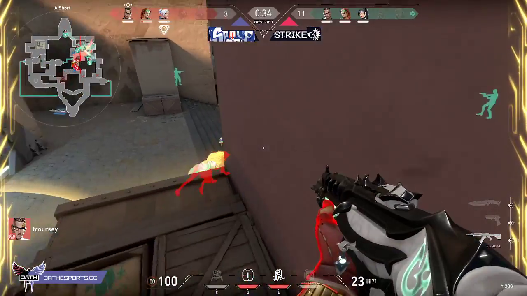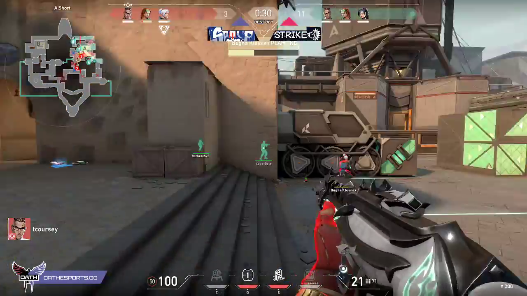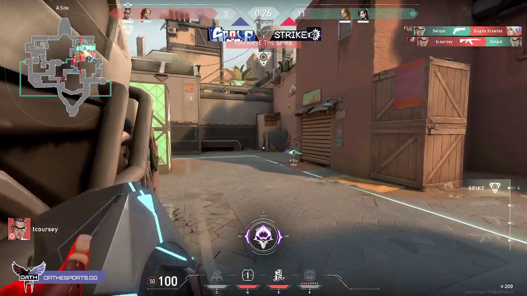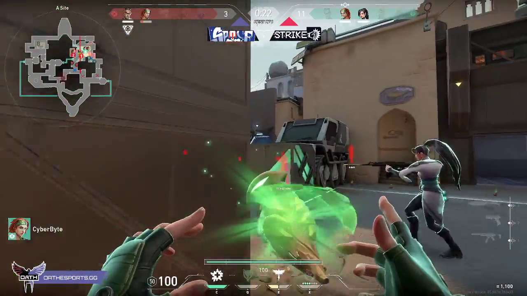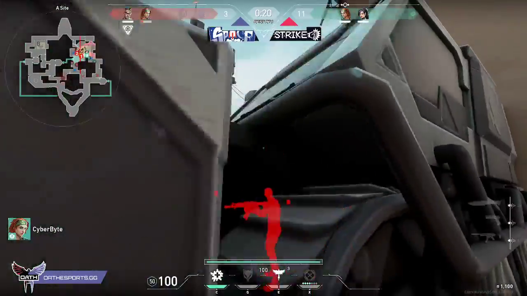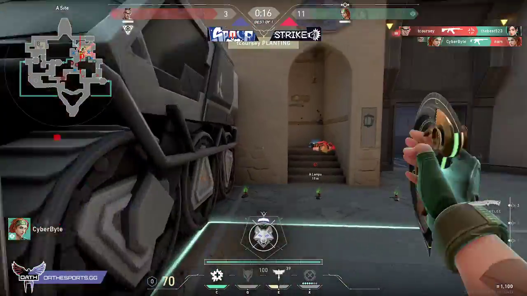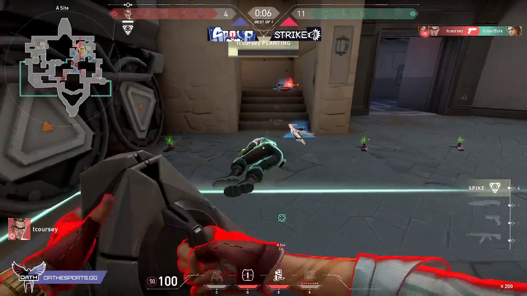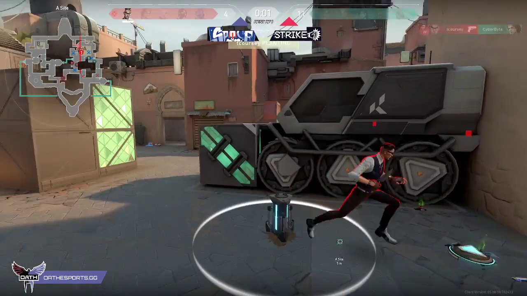Most of Space Mode are kind of low on health though, so this might be a difficult take. Seconds left, already getting this plant down. Oh, Senpai finds the first pick, and that's going to cancel the spike plant. Oh, good flash, flashing through. One enemy, T Corsi, remaining. Senpai finds the first, and now it's a 1v1. Cyberbite upgrading to the Vandal, but T-Corsi just swinging around with the classic, does the damage and gets the final pick.